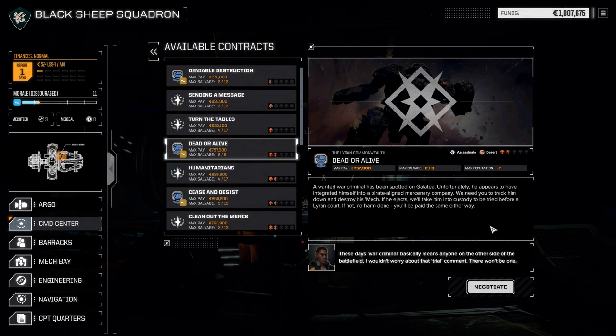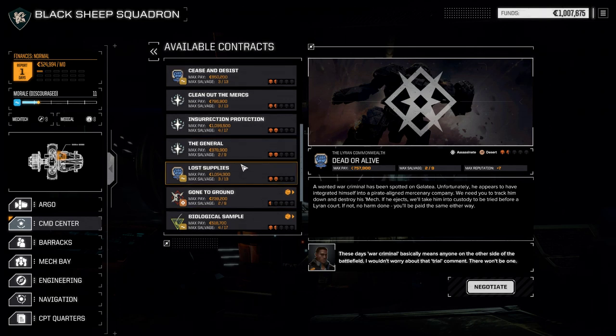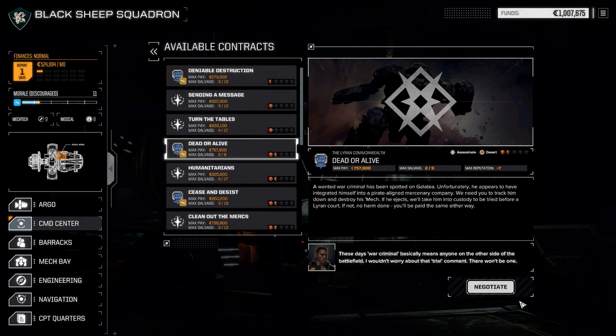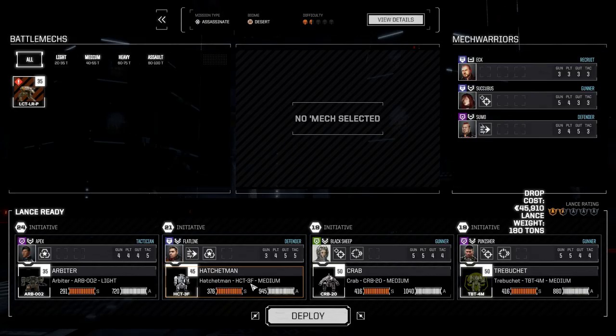All right. So dead or alive, do we take it for salvage? We don't need to take it for money, but we are starting to run out of missions on this planet that we can take for money and get out of here. There is also a general mission, but that's for 2 skulls. And that would probably be pretty difficult as well. Yeah, it's against pirates, so it's going to be pirate tech. So I'm not super thrilled on pirate tech, so we're going to take this one for cash.